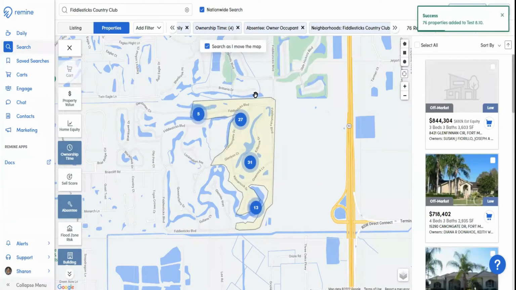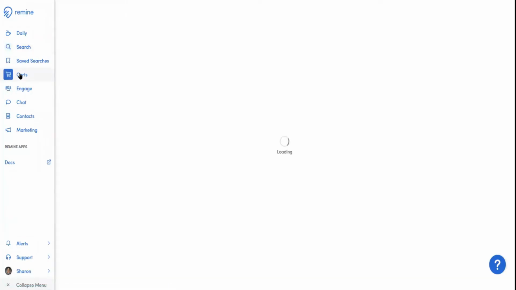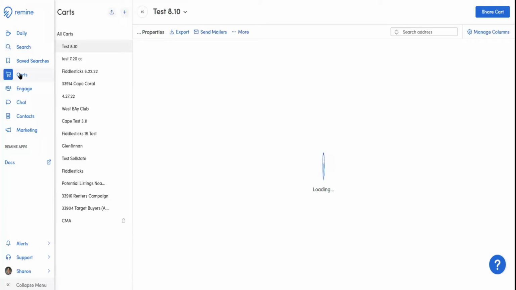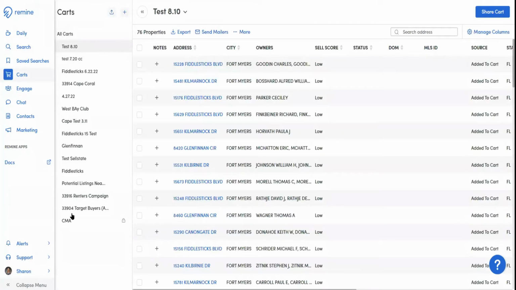Now, to get to my cart, I'm going to come over here on the left-hand side of the screen and click on carts. The most recent cart you created will always be right up here at the top of your carts list. And over here, it's going to be defaulted to those 76 properties.